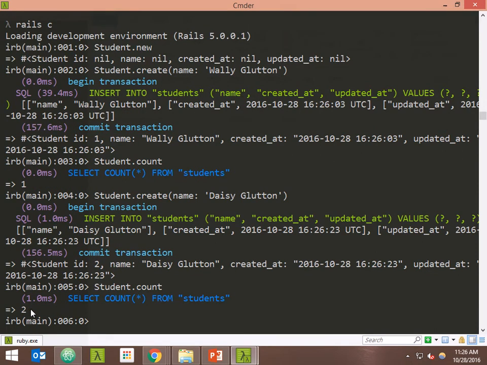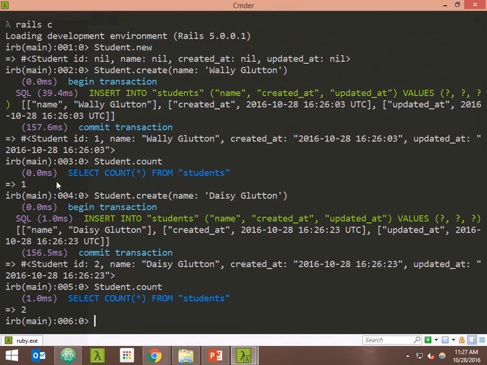So I just do this to give us some data to work with from the web application side of things, because at this point we don't have any of the things that scaffolding would have given us, like a form to create new students. So we use the console to do that. We can always leave the console open, but it's like a snapshot of your project in time. So if you start to make changes to your application, those changes aren't reflected in the console unless you type reload! with an exclamation mark.